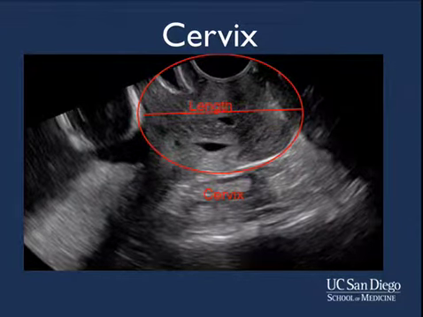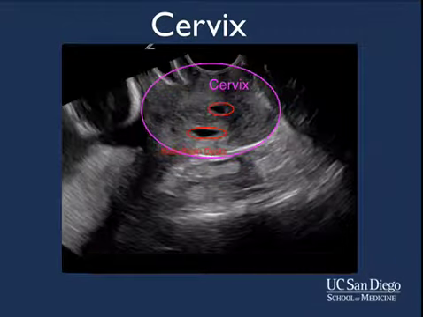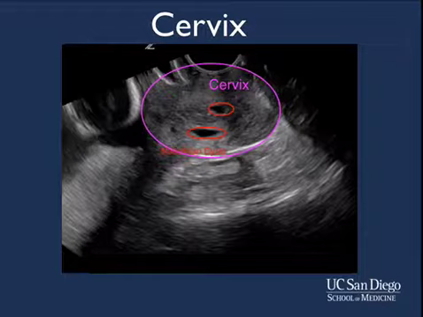If we want to take a closer look at the cervix, we will notice several hypoechoic structures which are within the cervix, and these are Nabothean cysts. We can actually measure the length of the cervix in the sagittal view of the uterus and determine if the cervix appears to be thinning during pregnancy. These are the Nabothean cysts, which are normally found within the cervix.